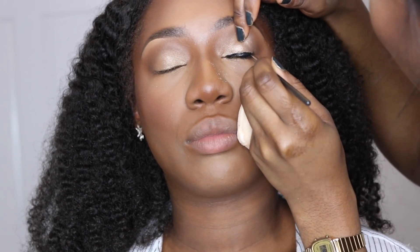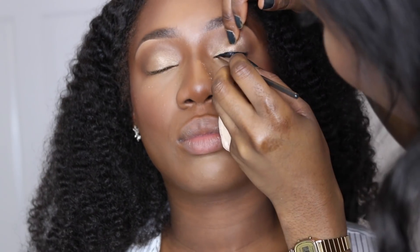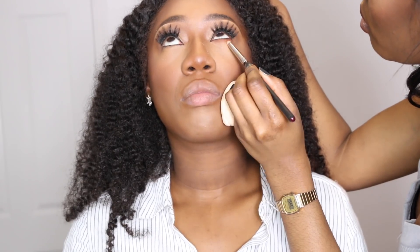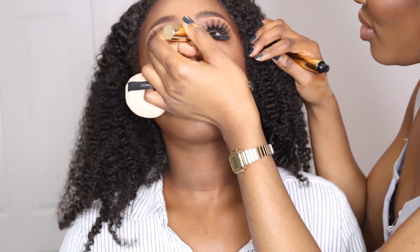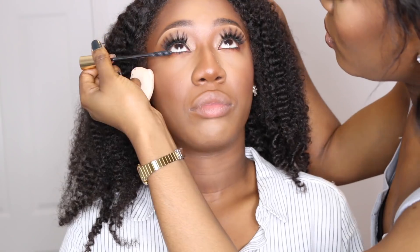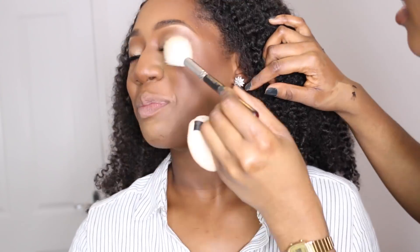For liner — Inglot number 77 with my MAC 2010 brush, and all the brushes I've used in this video are by MAC. Once done with the liner, I popped some lashes on her — these are extreme, big, fluffy mink lashes. EJ would normally not wear these; she calls them spider leg lashes, but this is the kind I like. Then I smoked out her bottom lash line and added mascara. I know it's not very sanitary but she is my friend so it didn't matter. Then for highlight I'm using my Laura Geller Gilded Honey on top of her cheekbones and on her nose.